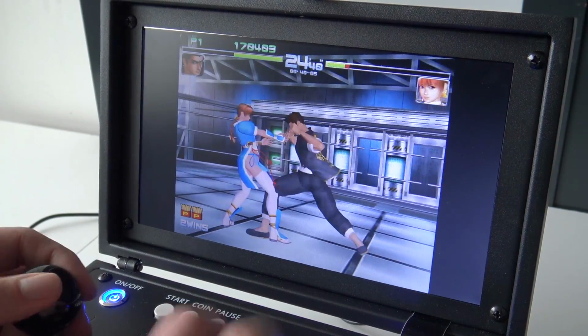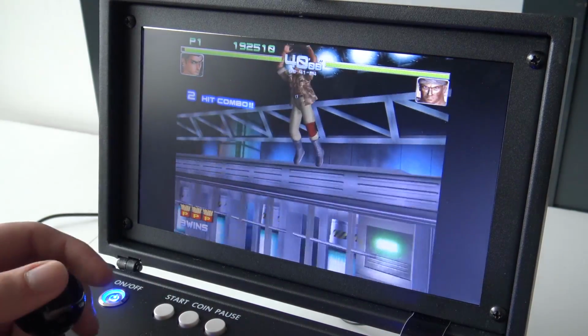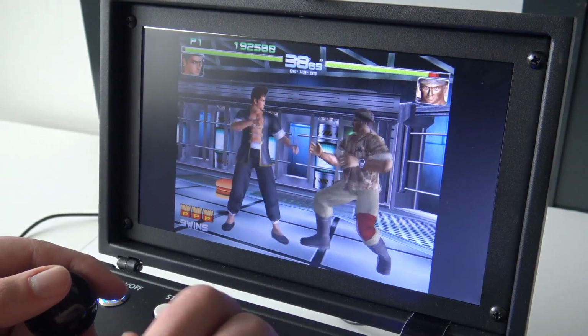I really like the joystick. It's not that wiggle stick that we're used to with these Chinese products.